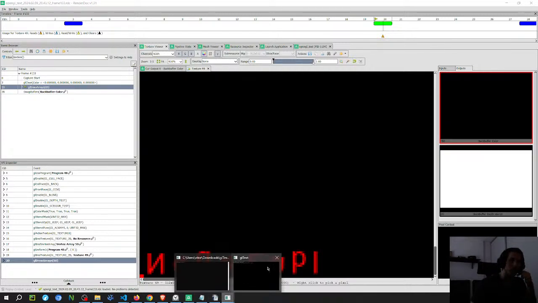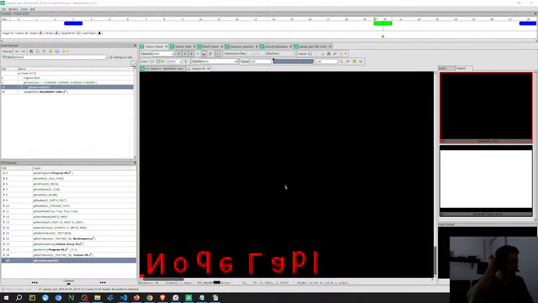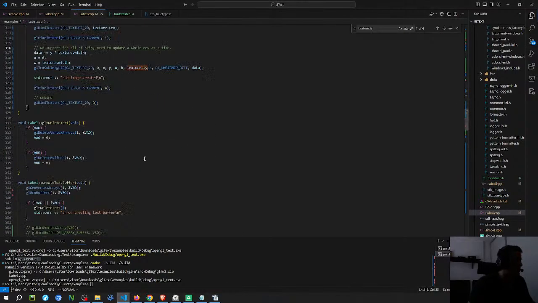So one problem, obviously, is that it's inverted. The other one is that it's not showing the true final letters, and the other one is that it's pixelated. But the pixelated thing is probably because of the scale variable there.